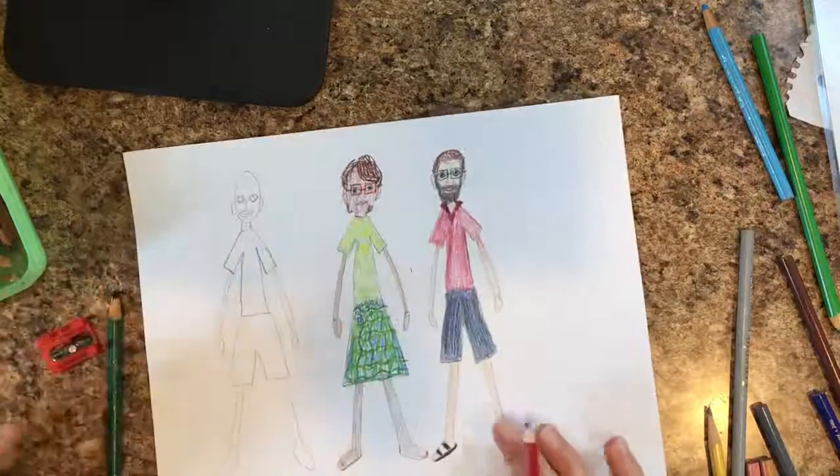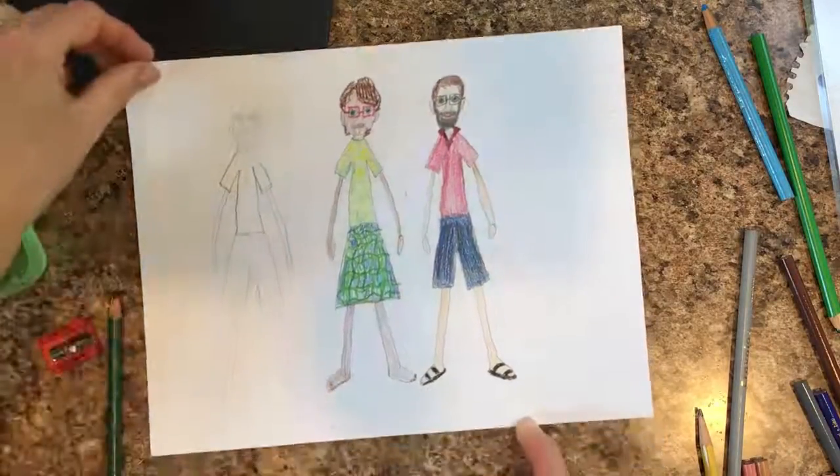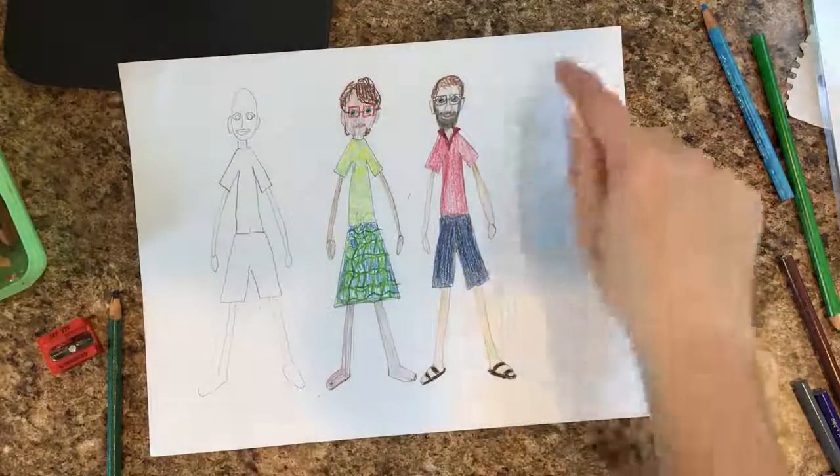Okay, keep going. Can't wait to see your pictures. I have 2.5. I need to add this one. I have room. I can add another one.